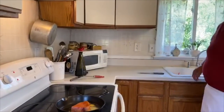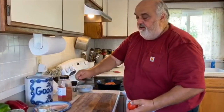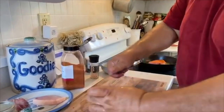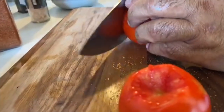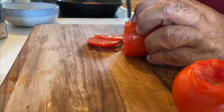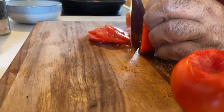It's a warm summer day up here in New England. So tomatoes right out of the garden, our first batch, first ripe ones. But see here, even the biggest knives, right here, look. See? Pull that off. See? Stick your thumb right in the core, and that's it. Now I want to go paper thin with these. Maybe not paper, but close to it. How's that?